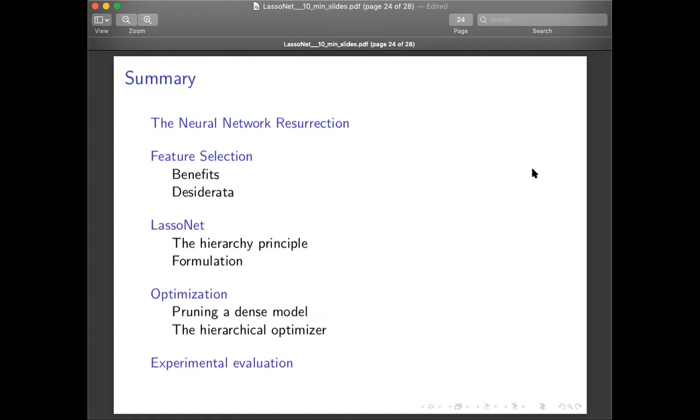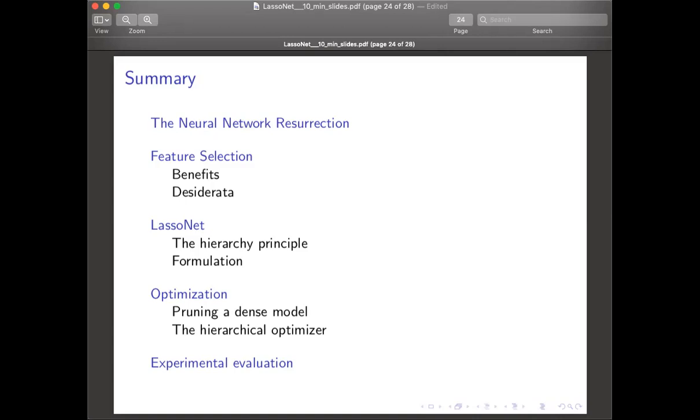As a summary, I have presented a neural network-based model that allows us to perform feature selection. In this presentation, we have shown that unlike most other feature selection methods, our method is data-driven and provides a path of regularized models at a cost that is essentially that of training a single model.